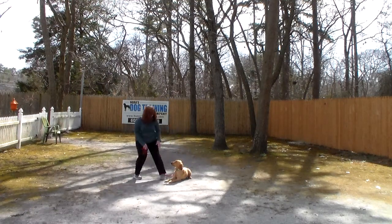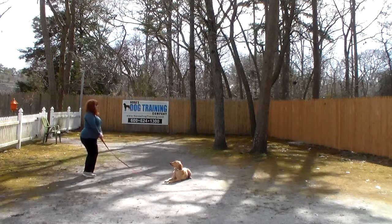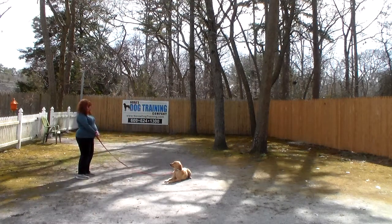Down from heel position again, down and stay. Brandy goes right out to the end of that leash. She doesn't hesitate at all. And Sophie holds that nicely. She's doing good with distractions. I mean, we've got the camera, the tripod, things going on around us, and she's really focused on her trainer.